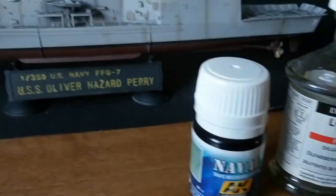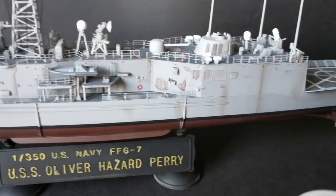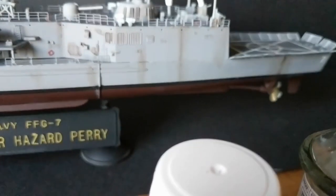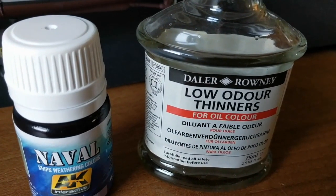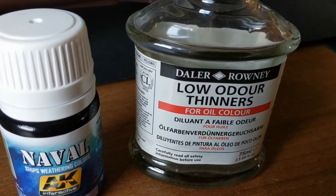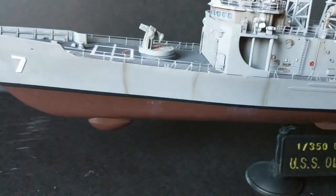So all you really do is you put a few drops on with a brush where you'd like all the rust to go, all the way around the ship in one fell swoop. Leave it to dry for a few minutes, come back to it with another brush with thinners or white spirit, in this case this Daler Rowney low odour thinners, because otherwise it stinks to high heaven, and then basically thin it out, spread it down, and make it streak.